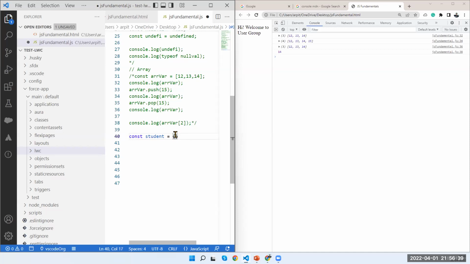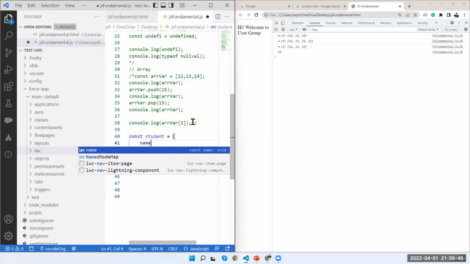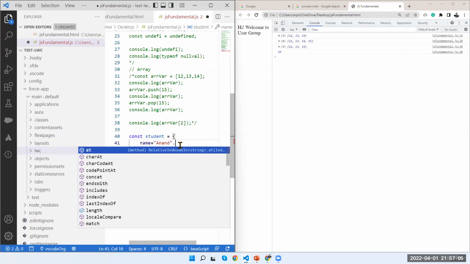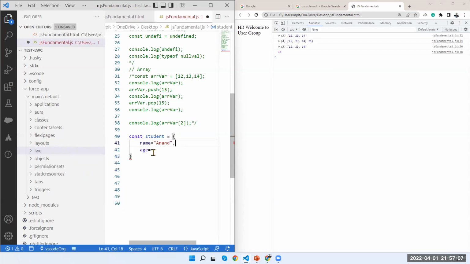And in the curly brackets, if you want to define anything, you can just use a key value pair here. So let's suppose I'm using here name Anand, age. So you can define any particular value. Yeah, here we use a comma.